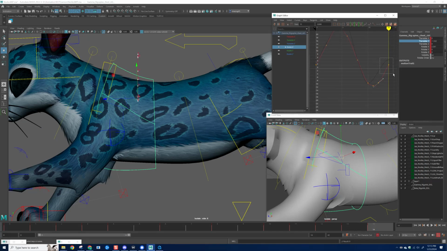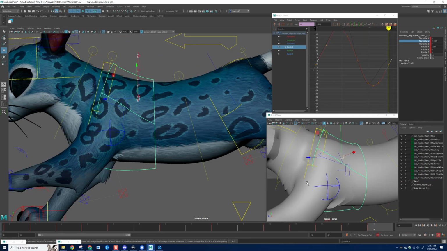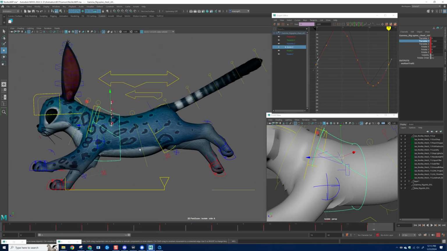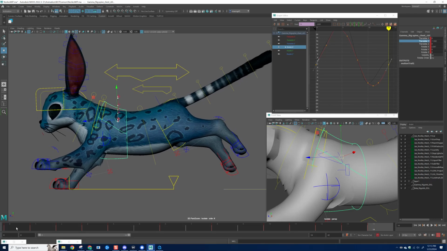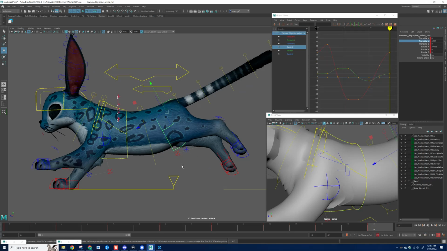And then after I do that, I gotta fix this. Let's try to fix the hip too.